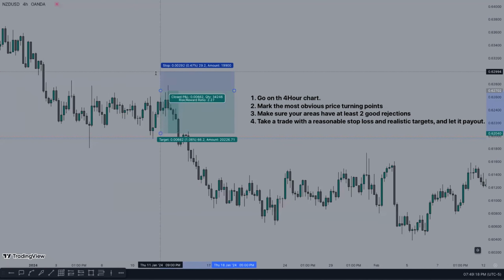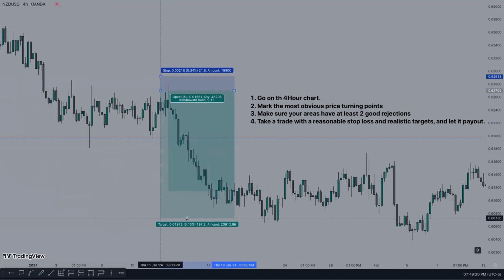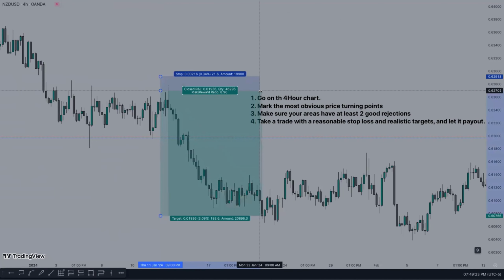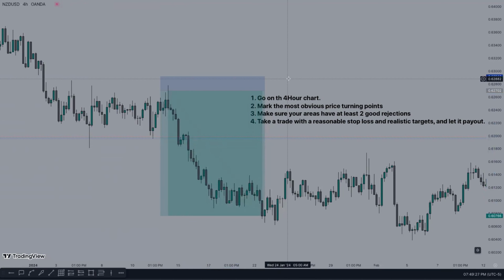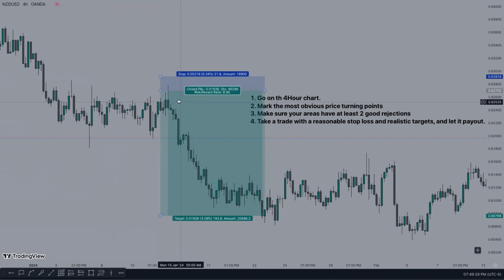People put trades like this and they're like, oh, I captured the whole move. Nah, you don't capture the whole move, bro. You really don't capture the whole move. Unless you've taken out 80% of this trade and you just let the rest run and you come and tell people you captured the whole move. Because you really don't. This is unrealistic. It happens once in a blue moon and you cannot keep trading like that.